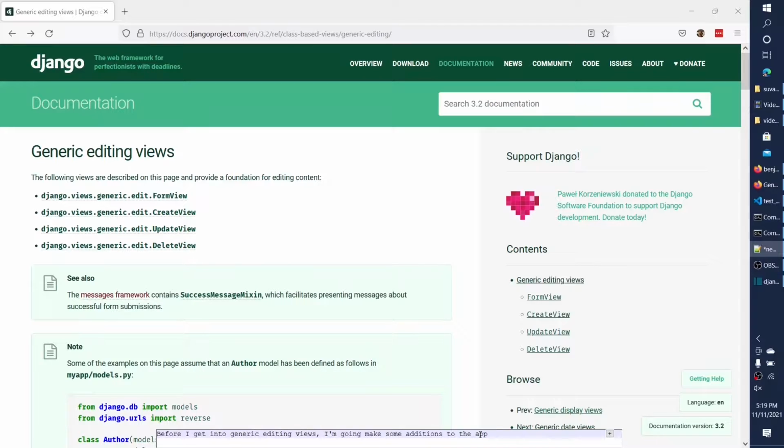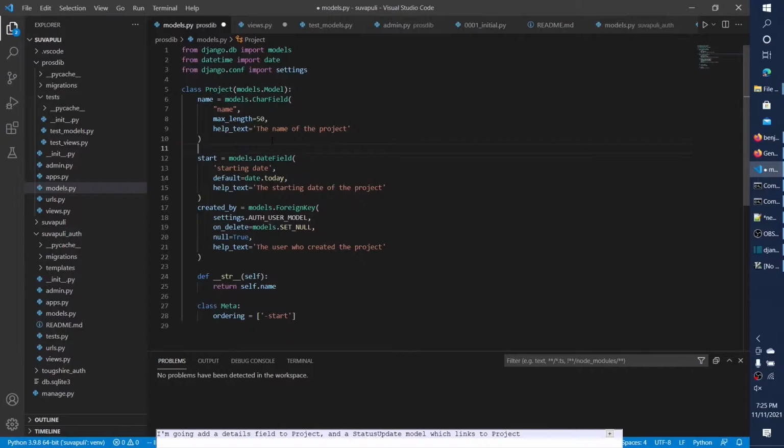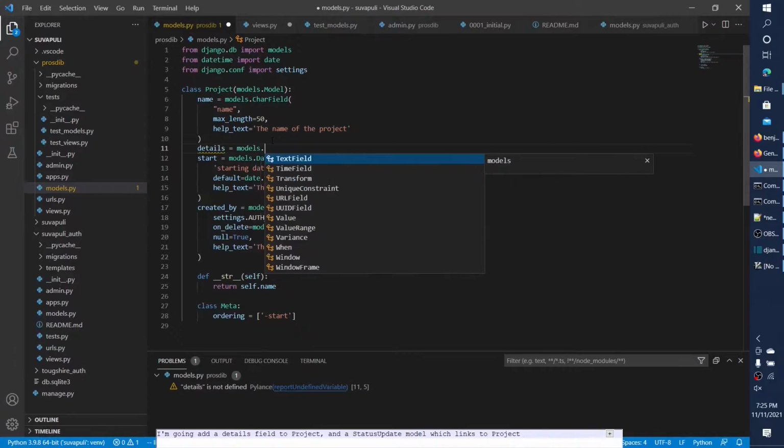Before I get into generic editing views, I want to make some additions to the app. I'm going to add a details field to the project and a status update model which links to the project.